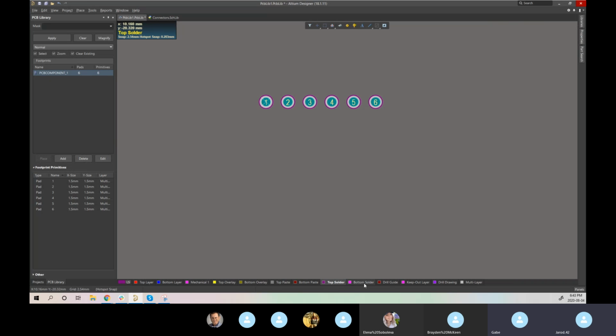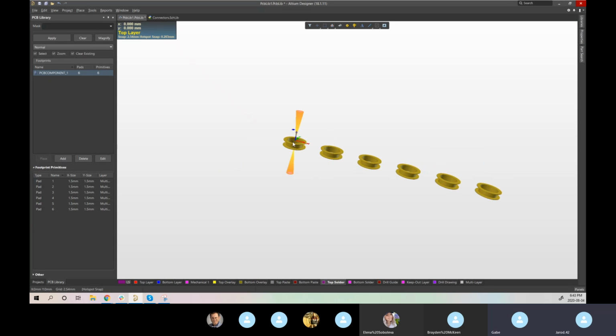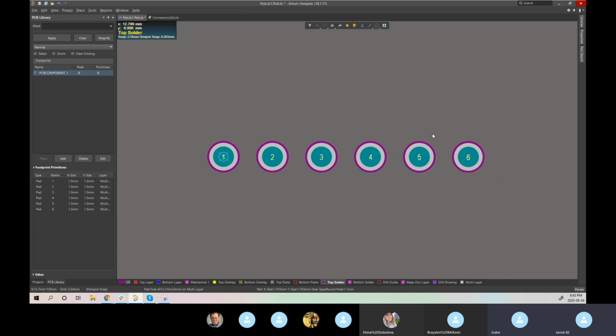So we can see the top solder and the bottom solder. They both highlight. We do have an accessible solder pad on the top as well as on the bottom layer. So when you set them to multi-layer, it is going to be a through-hole component that has solder access to both.